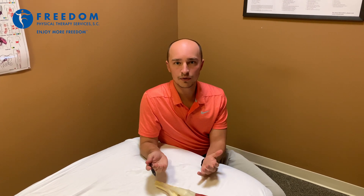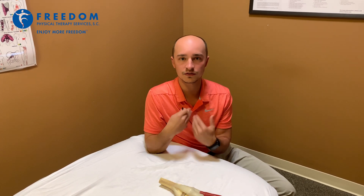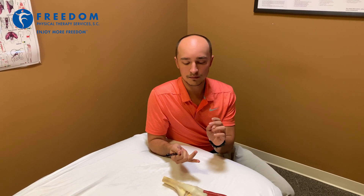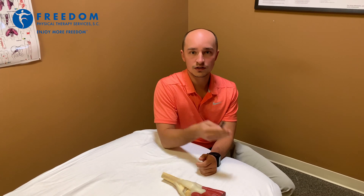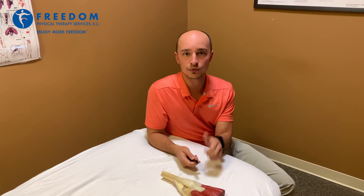The healing timeline is 6 to 12 months, and after surgery you typically go through some sort of rehab program — that's where we as physical therapists come in. Physical therapy can help to reduce the swelling, help with pain, and improve range of motion and strength. Once we take care of the initial inflammation, we progress into more functional training to make the knee feel more stable and get you back to doing what you like to do.